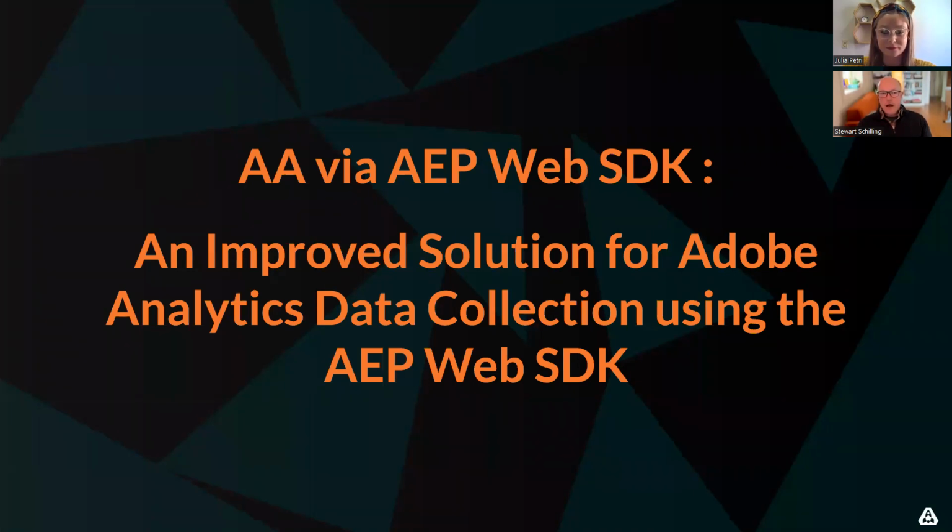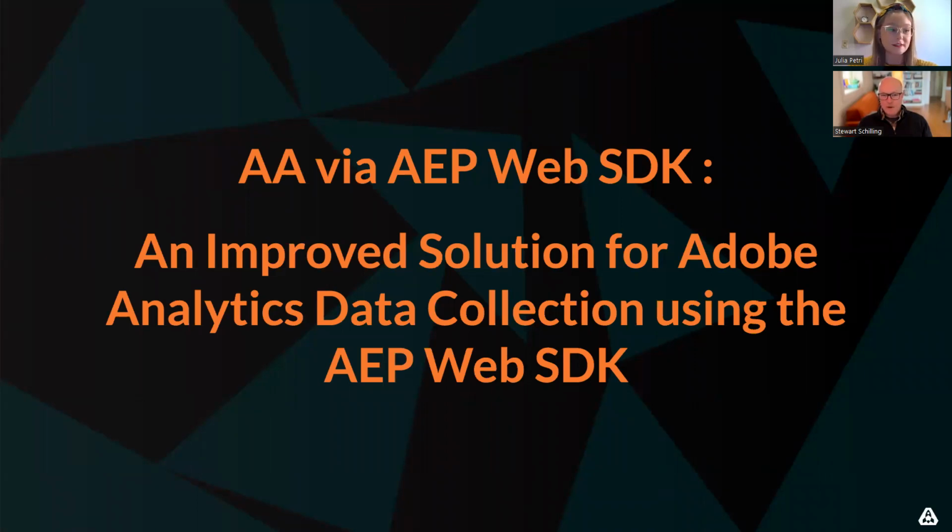I think that anyone who's gotten in there and has tried to do Adobe Analytics data collection using Web SDK has found it to be a little bit of an odd bird. It's definitely not the language that you're used to. You're not speaking in props and evars and events. You're not setting page name. You're setting xdm.web.webpagedetails.name.